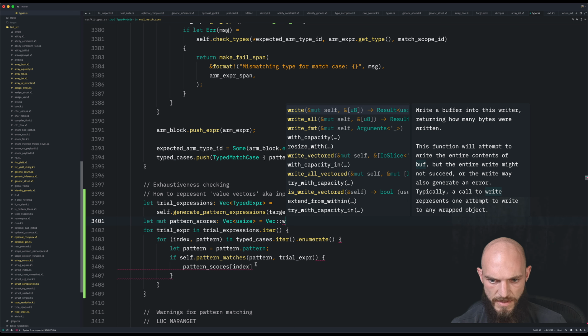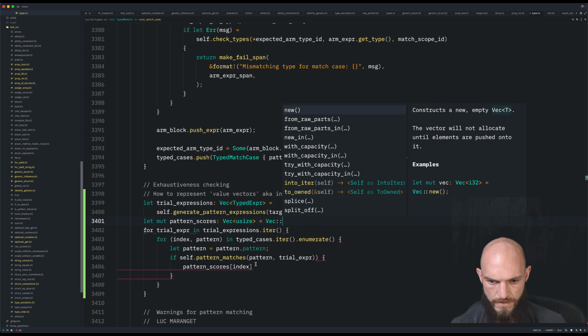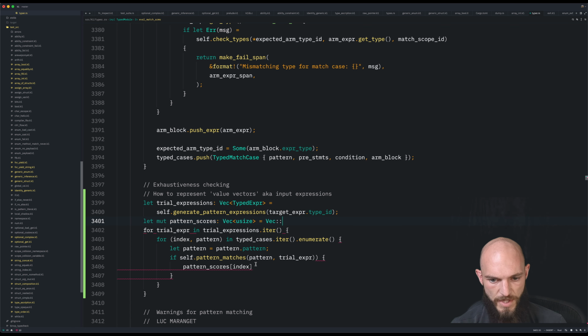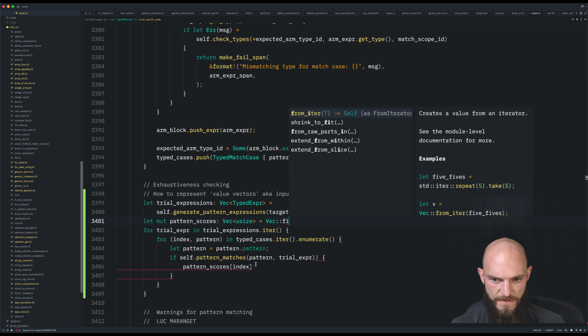How do I fill this? I'm trying to initialize them all to 0 so that I can increment. It's not fill.